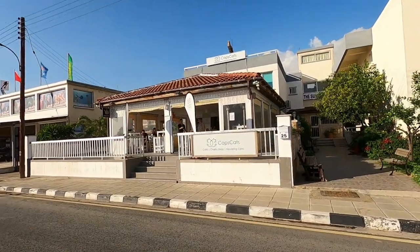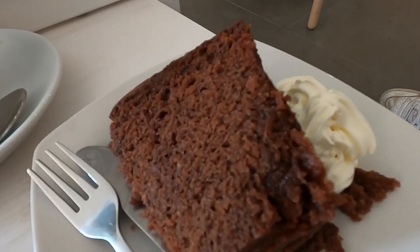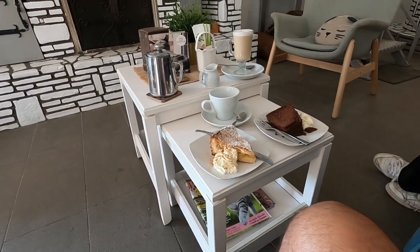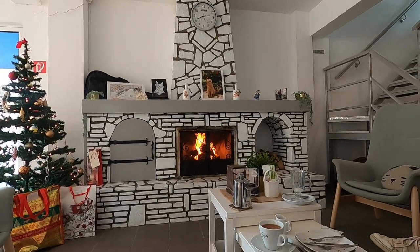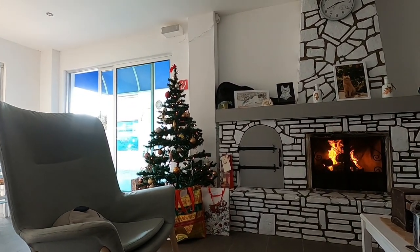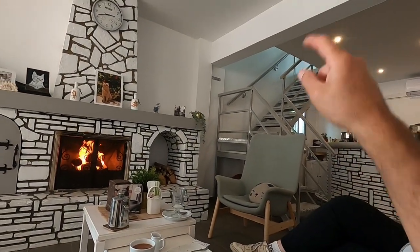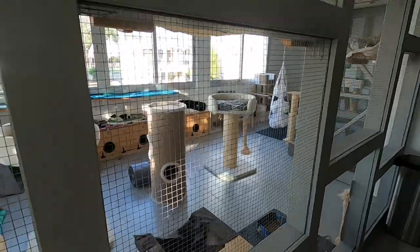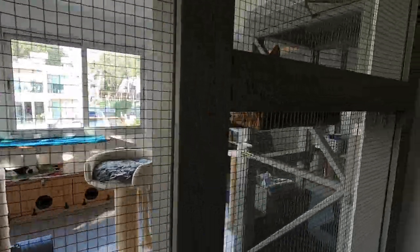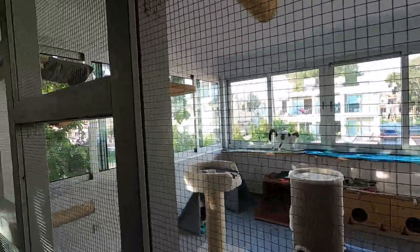We've got homemade apple cake with a little bit of cream, chocolate cake — wow, that's a nice big slice — coffee and tea. Lovely! It's nice and Christmassy in here — we've got the fire going, a Christmas tree. There's a staff party tonight. And I'm going to go upstairs in a minute and show you the kitten room. There are the little kittens — aren't they lovely. I won't go in there, guys, because you need special shoes.